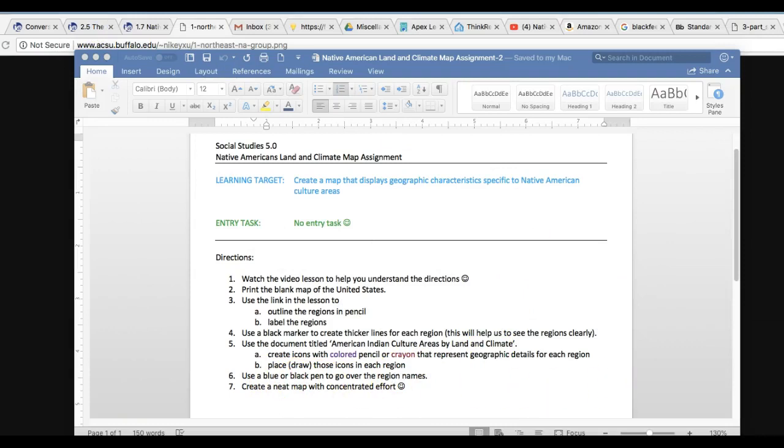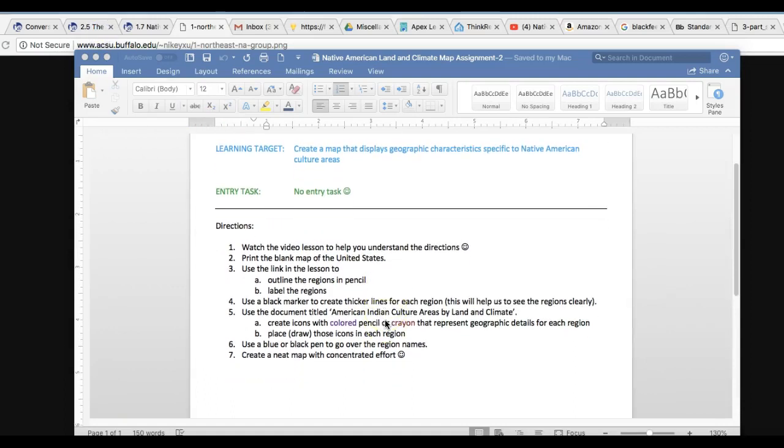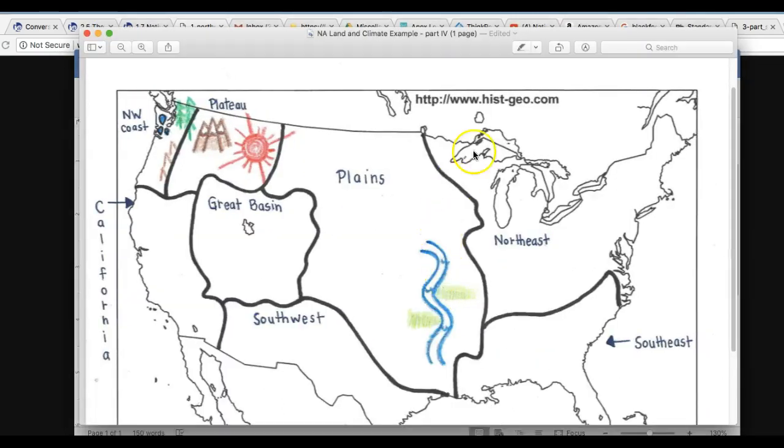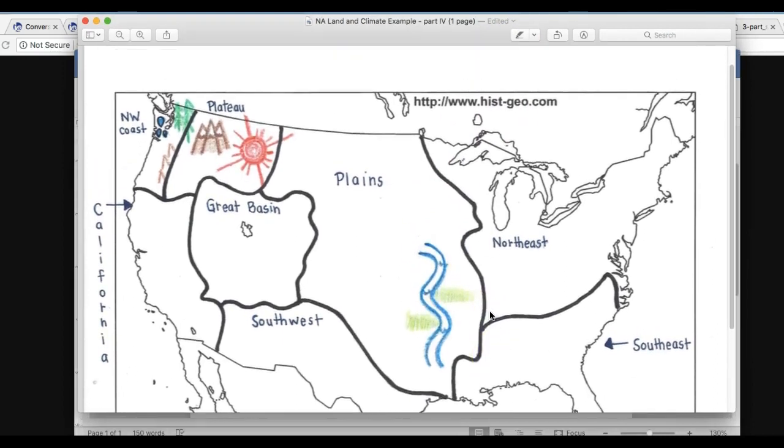As you saw on the map, you need to go over each of the region names with a blue or a black pen. And when you're creating a map like this that provides a lot of different information, you want to make sure that you are doing a nice, neat job.